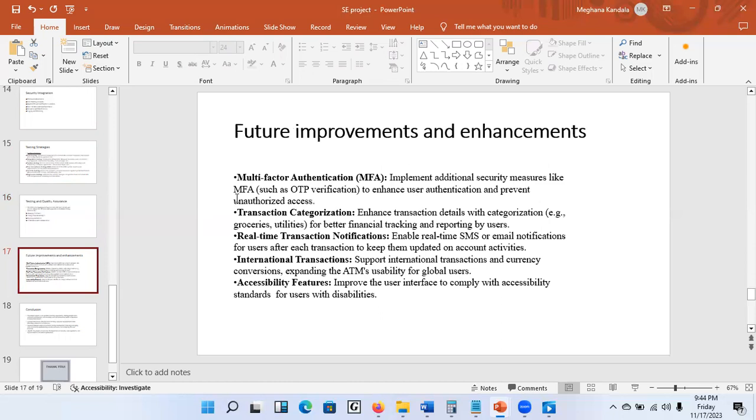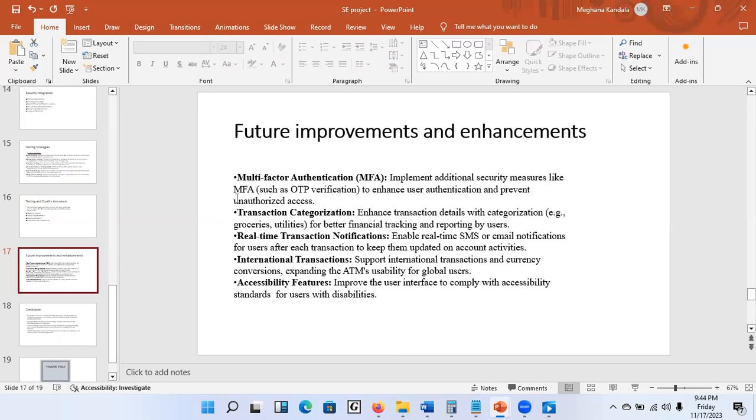So, future improvements and enhancements. MFA, multi-factor authentication, is implemented to provide additional security and enhance user authentication and prevent unauthorized access. Transaction categorization enhances transaction details with categories.